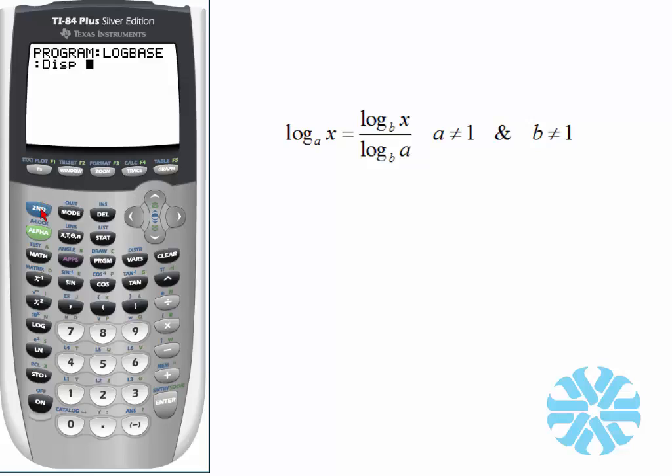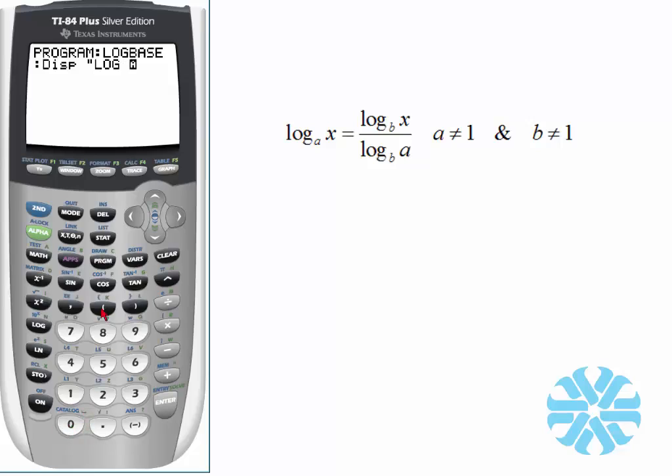So again, let's go to the alpha lock mode. So second function alpha. And we need to put this in quotations. So select the plus key. Now we'll type in log, and then a space. Remember that is right here, so select the 0 key.